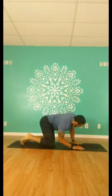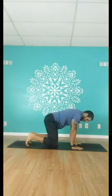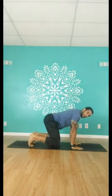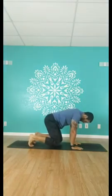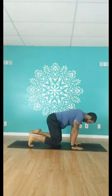Let the hips sway, rock out a little if that feels good. We'll keep the knees under the hips, tuck the toes under, hover just an inch off the ground with the knees. Cool. Holding, feeling the core stabilize. All right, option here for that right foot to maybe lift away from the mat. So just 3 points of contact down.